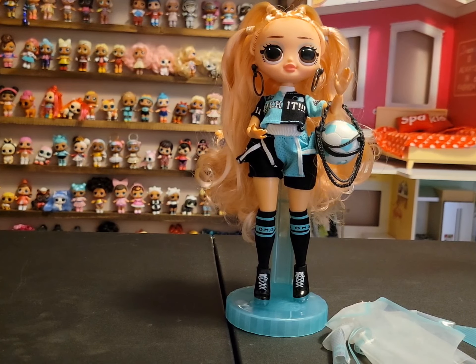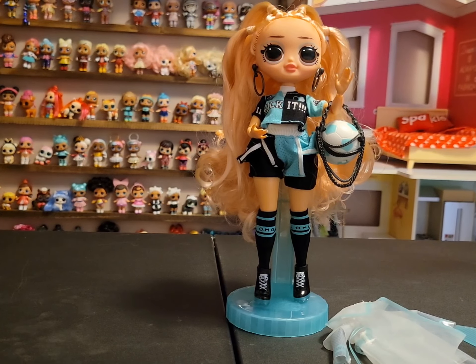I feel like the little handbags that the first-wave sports dolls came with — Cheer Diva and Vault Queen — I just didn't like those. But I do like this little handbag; I like that it's bigger and you can fit stuff in it. I do wish the shin guards were visible on the outside — whether with an elastic strap or some velcro — because right now you can't see them; they're just tucked down in the socks.